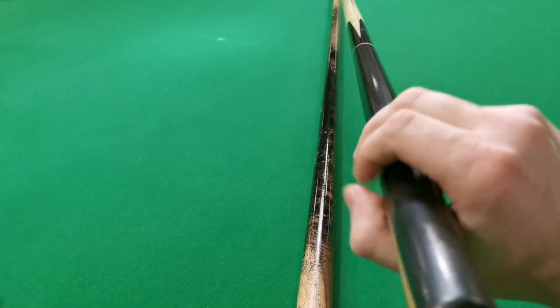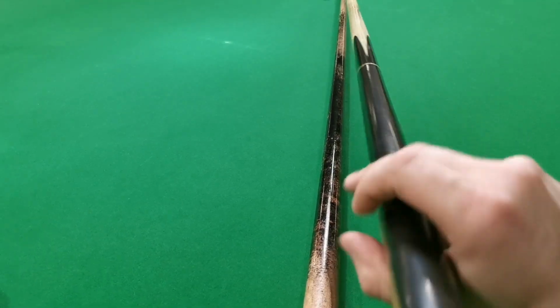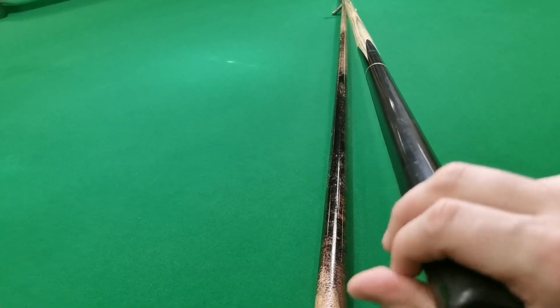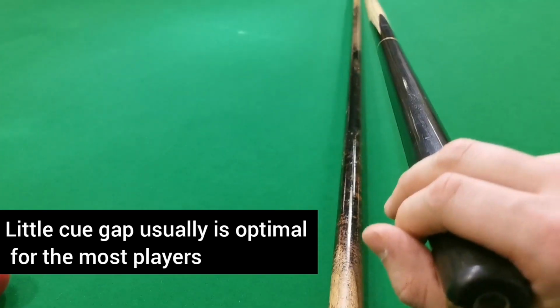Just make sure that you are not too close to the cue ball or holding completely on the back of the cue, because both ways are not stable. So have a little gap like this.